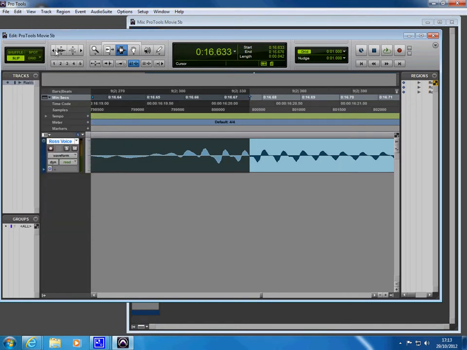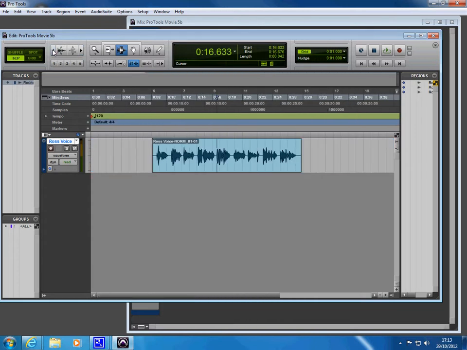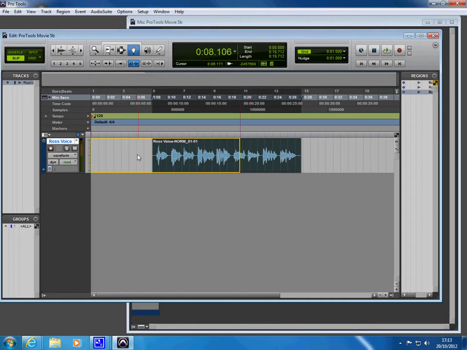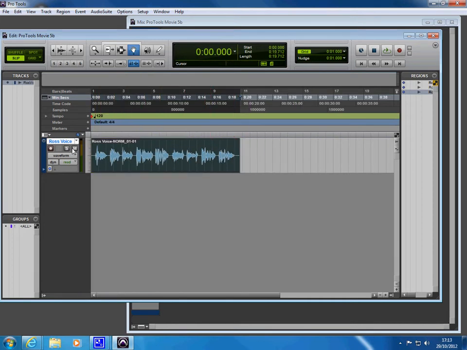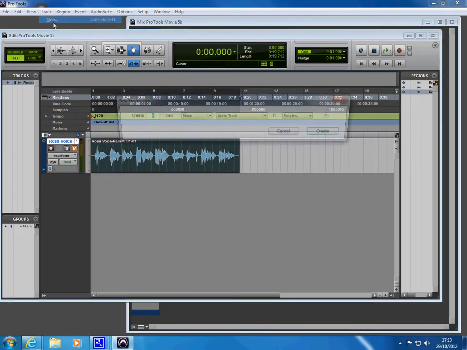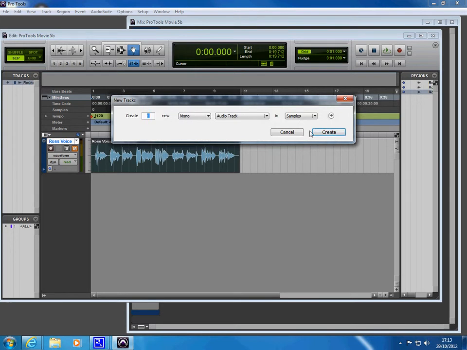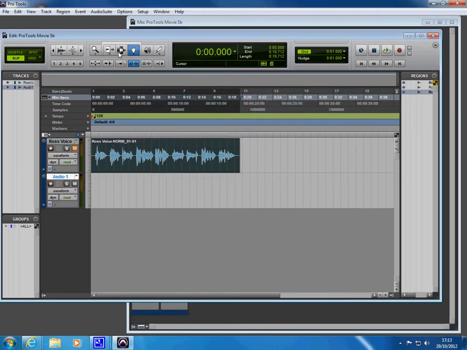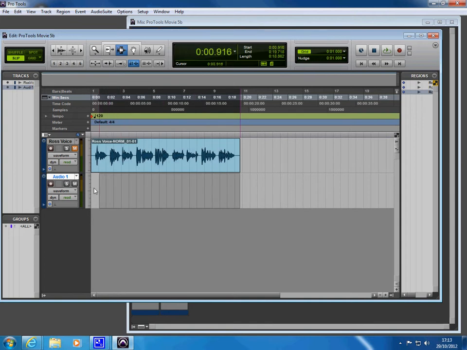Okay, what I'm going to do though is move that back to the front, and I'm going to mute that for the meantime and make another track which is full of white noise. Create one mono audio track. What I'm going to do is make it the same length as me speaking. I'm going to make some white noise. Audio Suite, Other, Signal Generator.